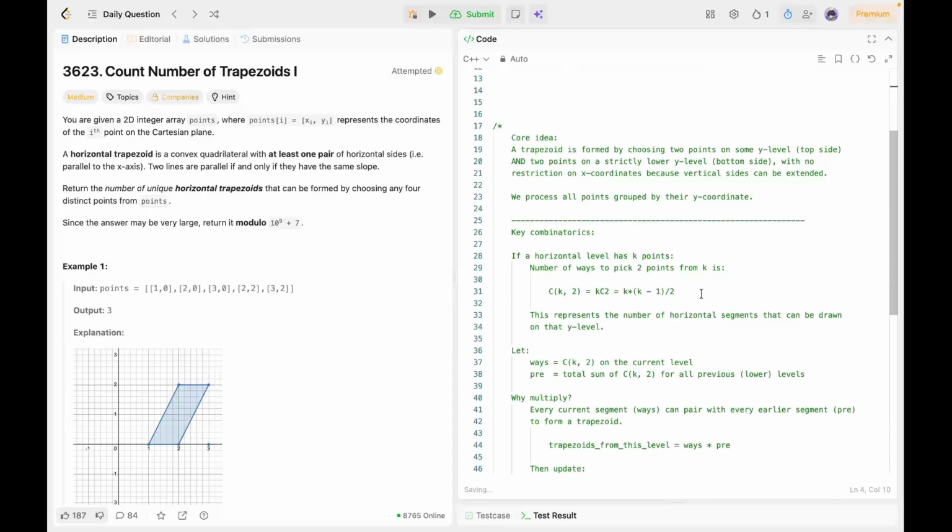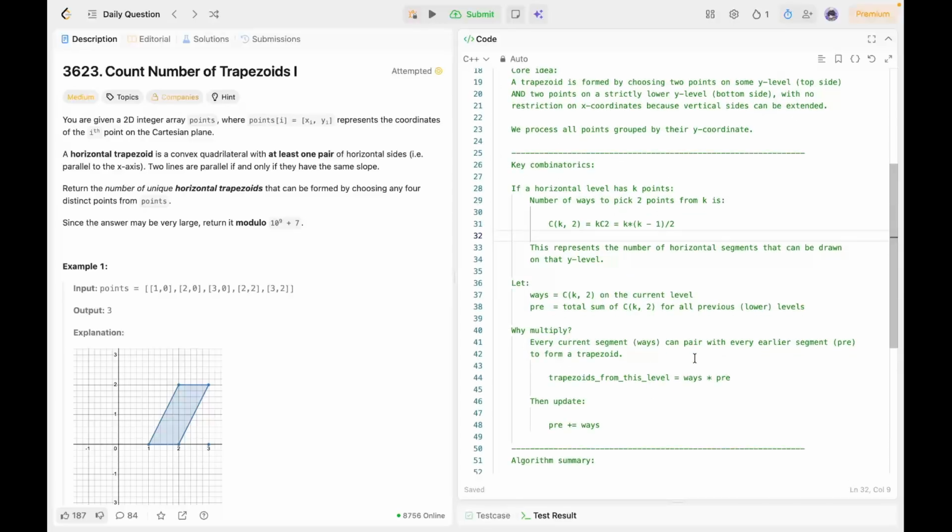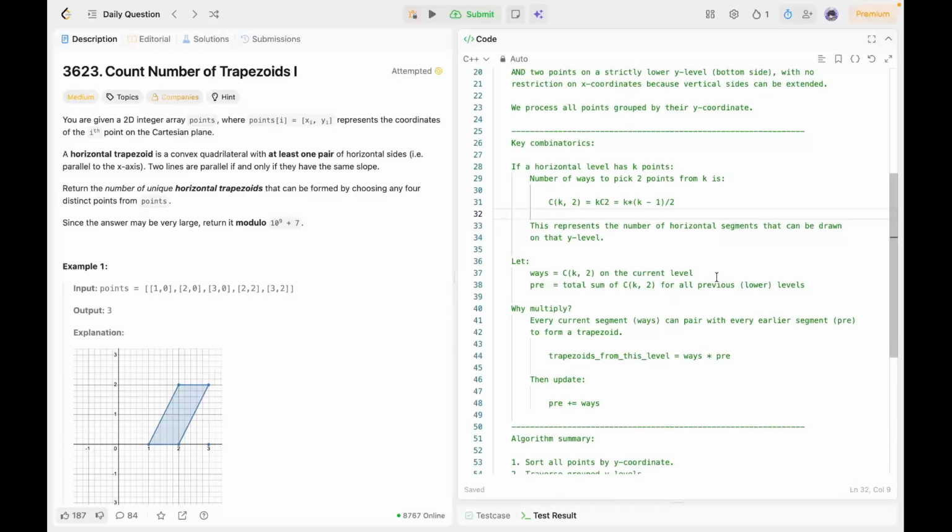So what we need, like I said, is picking out 2 points out of k points, which is kC2, that will equal k into k minus 1 divided by 2. And the number of ways you can form a trapezium is the number of ways on the current level multiplied by the number of ways you got in your previous layer. Okay, so let's try to code it up.